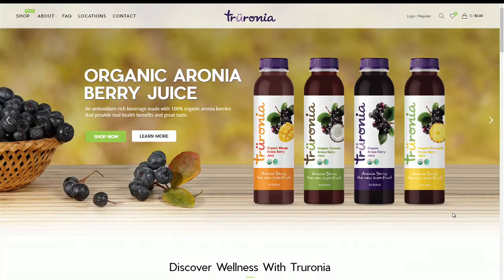If you want to learn more about Truronia, you can go to truronia.com. There you can learn more about the product, including the many health benefits from the high level of antioxidants. You can also see all of the places the product is available locally. The list is growing, but it's currently in stores like Russ's Market and Allen's in Hastings, and it's coming to many more stores in Grand Island and Kearney — Hy-Vee is one of them — but the list just keeps growing.